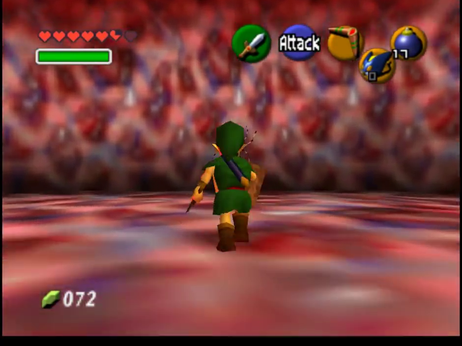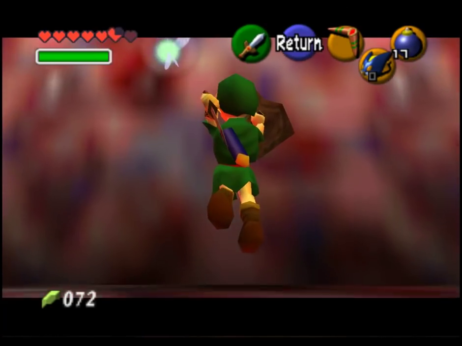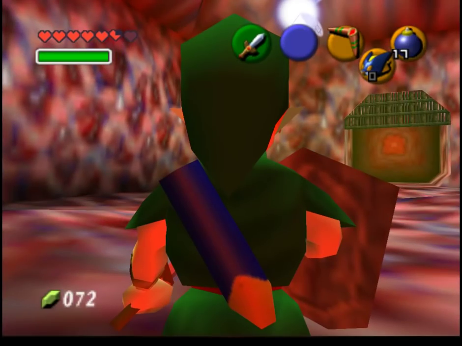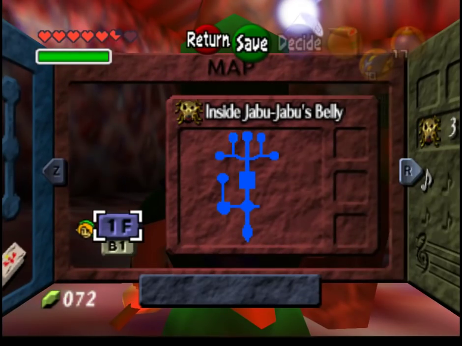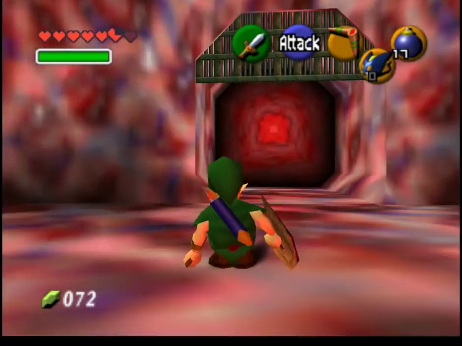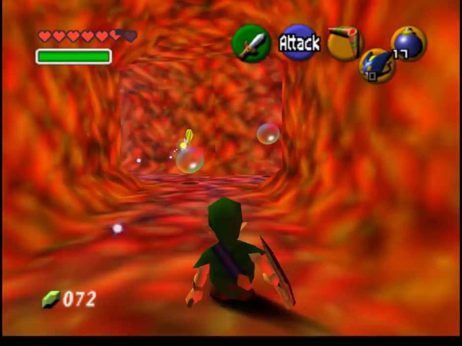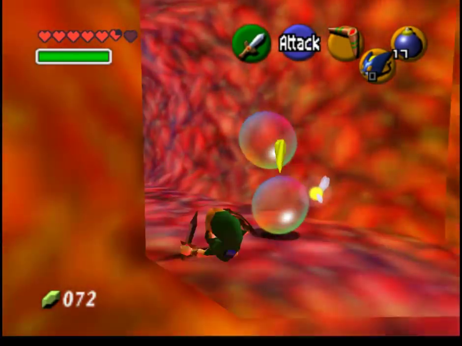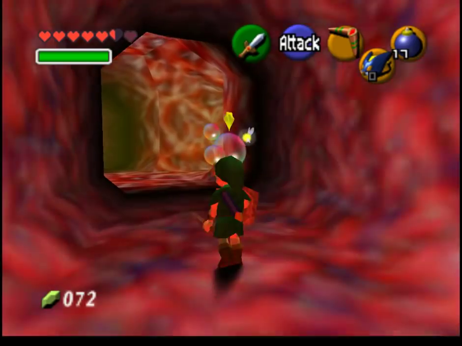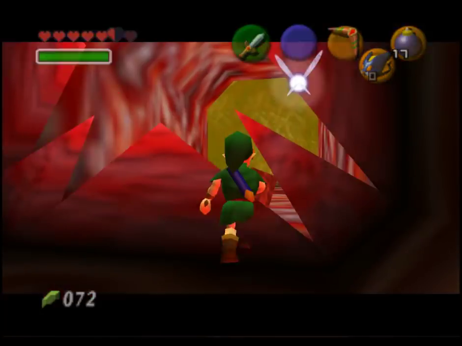And over here, there is a gold Skulltula! Hooray! If you go to the pause menu, that's all of the gold Skulltulas inside Jabu's building, so you don't have to worry about that anymore. So now we can just leave this area and go to this next room.